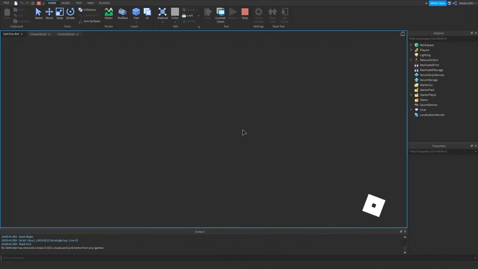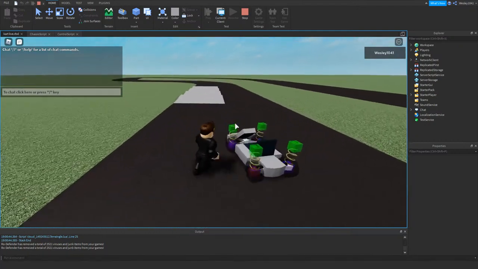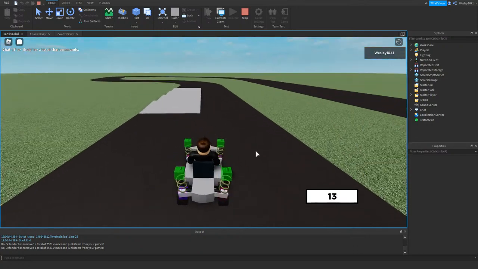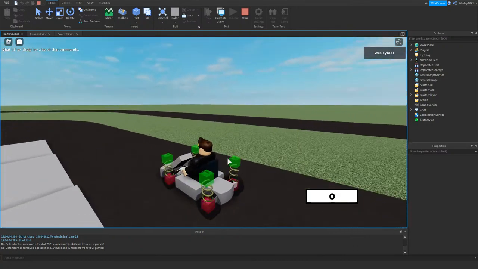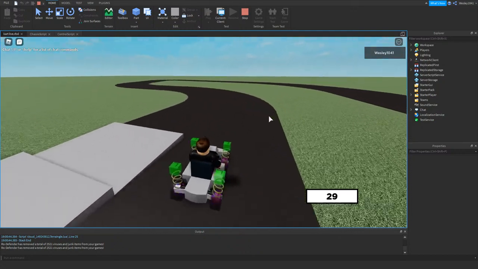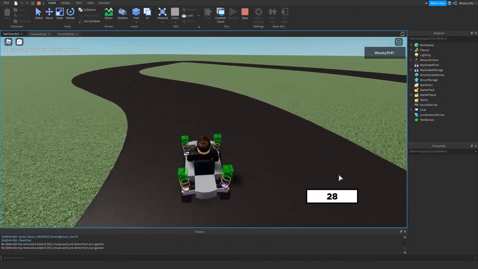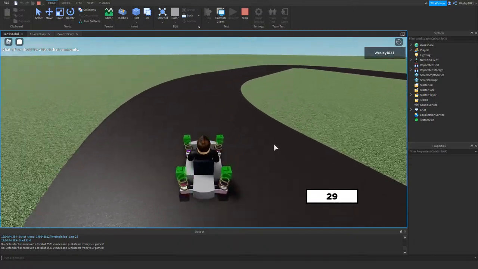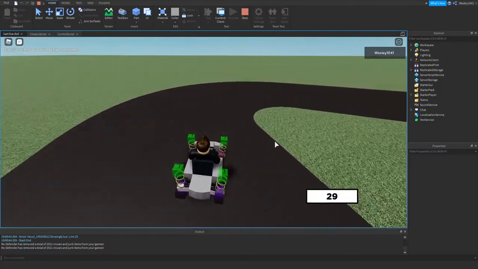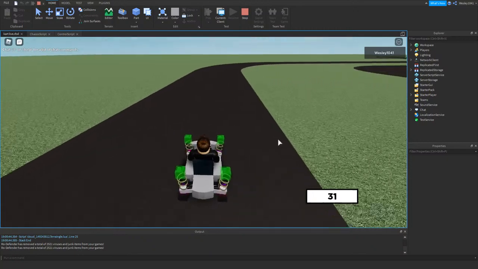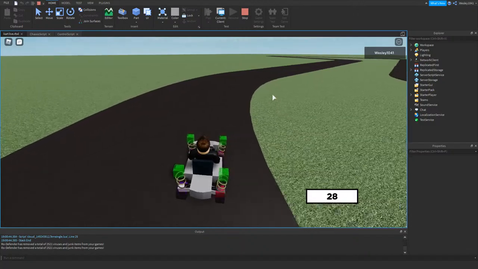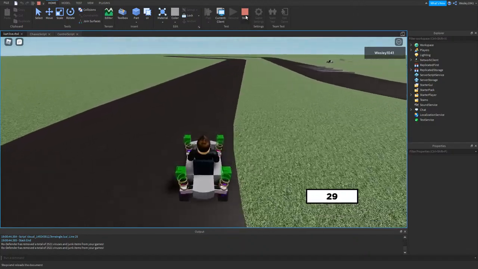So I'm going to show you right now where we left off last time. First of all, we have all these beauties visible. In part 3 we added the suspension to our carts, as you can see here. And now, let me just quickly drive the cart. I also added in the drag thing, where the faster you go, the more wind resistance your car basically gets. So I made a simulation for that.